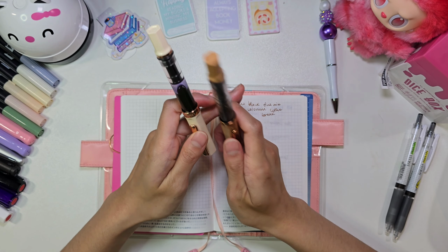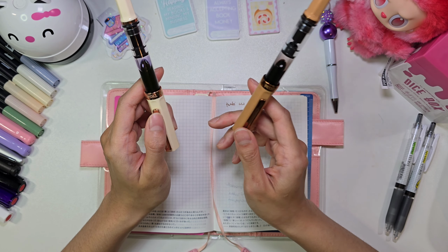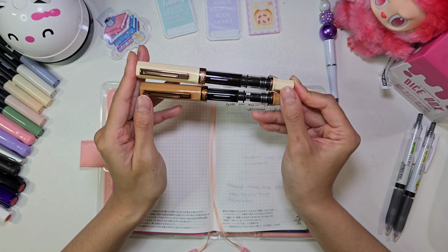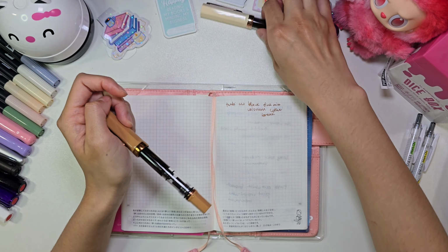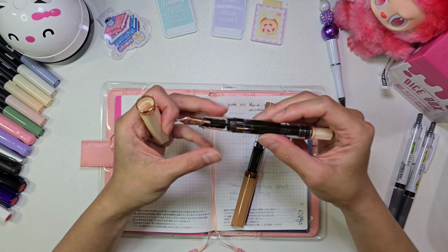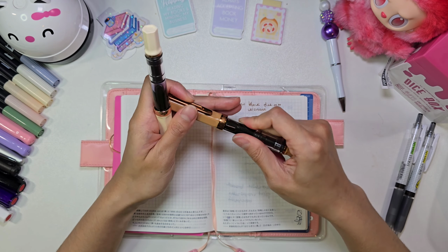But this is part of the morning breakfast series. This is the Cafe Creme, and then this is the Cafe Bronze, I believe. And then there's also an Espresso and Matcha one. I want to get those, but I don't have the budget for them, so we're not getting them for now. But I will as soon as I'm able to. So these have a rose gold plating, and they're just like the earlier Ecos. It's just the colors are much nicer. Both of these are extra fines.